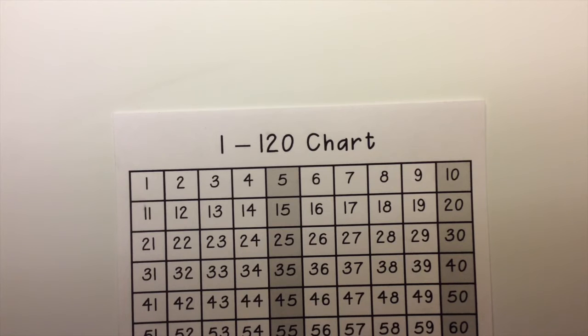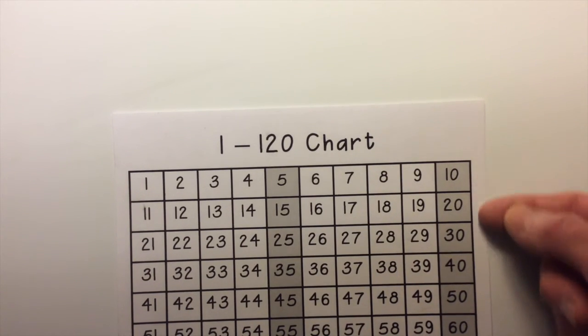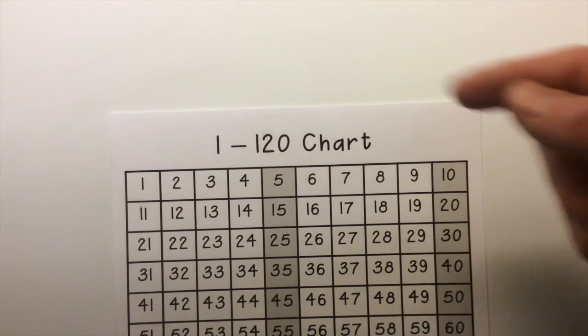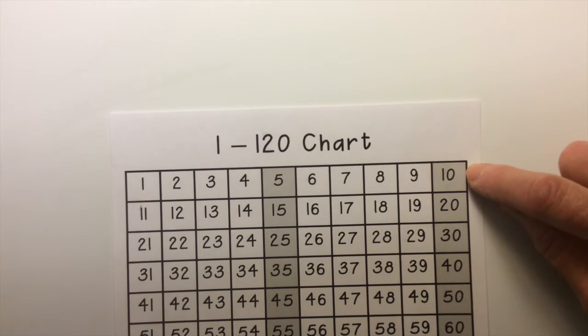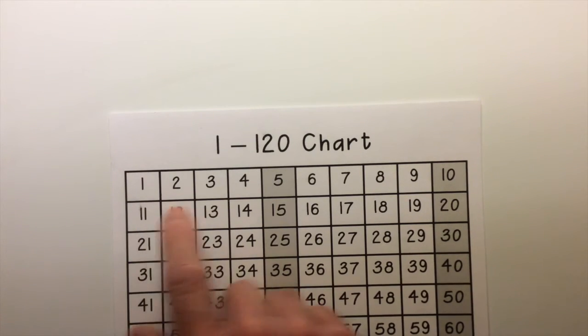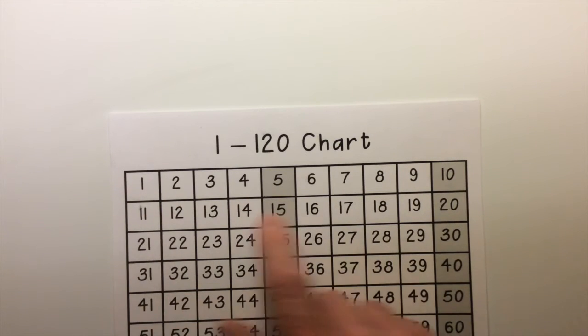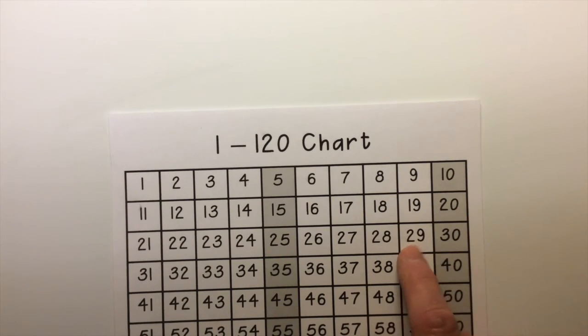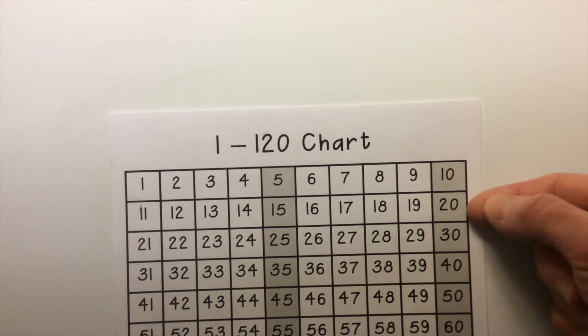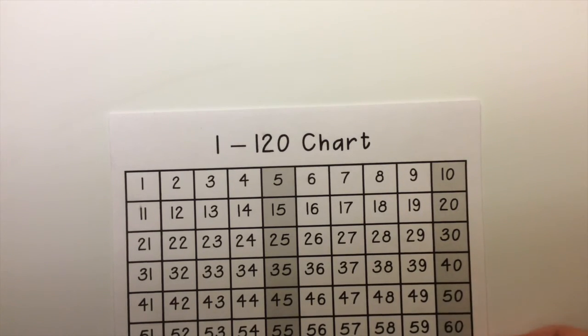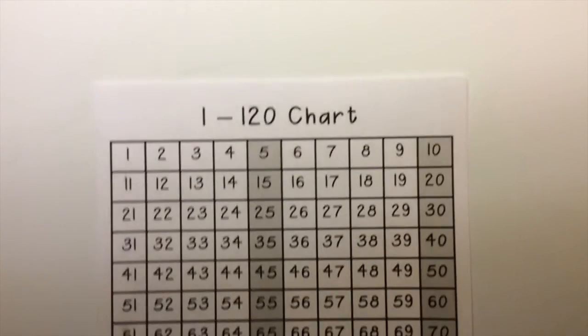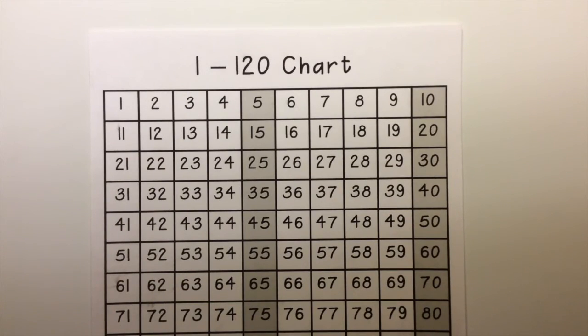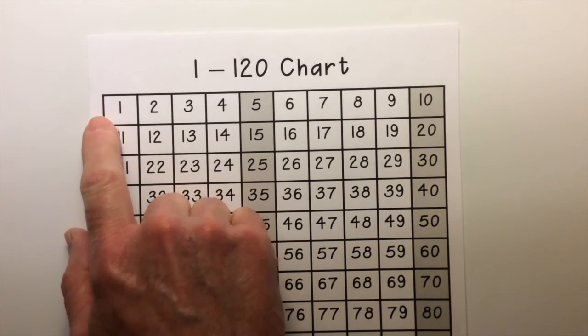If I'm skip counting by 10s, it's a little different because I'm not going across the chart so much as I'm going down the chart. So I'm going to jump all the way over to the 10 and then I'm just going to count my 10s as I go down. Now I suppose you could go over to 10, skip all these, 20, skip all these, 30. But if you have a chart like this, it's easier to say 10, 20, 30, 40, 50, 60, 70, 80, and on down the chart. So practice your skip counting. Remember, you're going to start counting by ones.